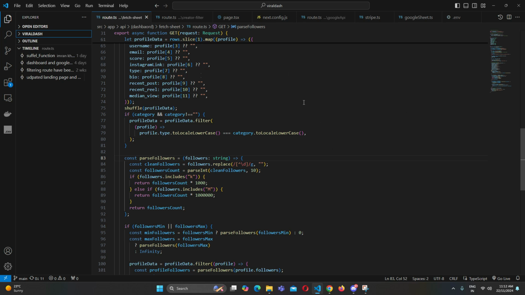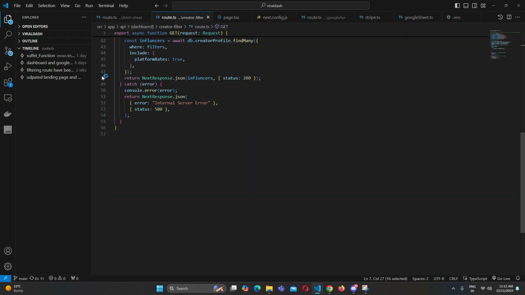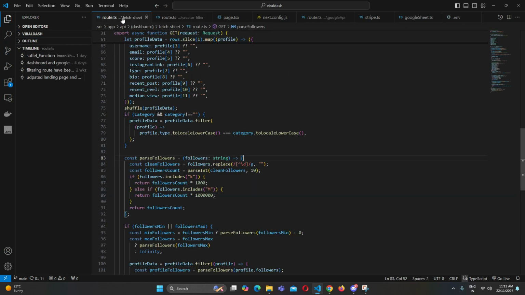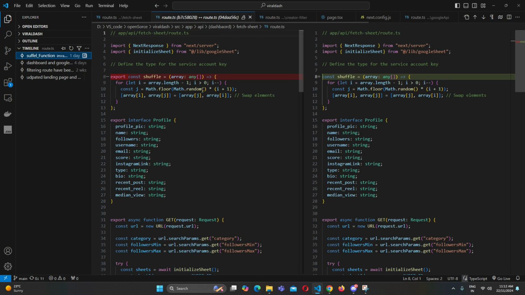If you change the file, then it's going to change, right? If you click on these commits, you can compare this commit with the current file. This is the current file, and this one is the previous one. You can compare them and look at how they are working and how they are looking.